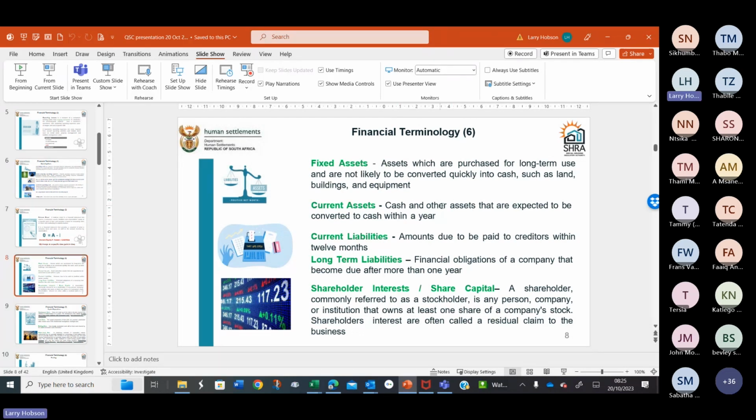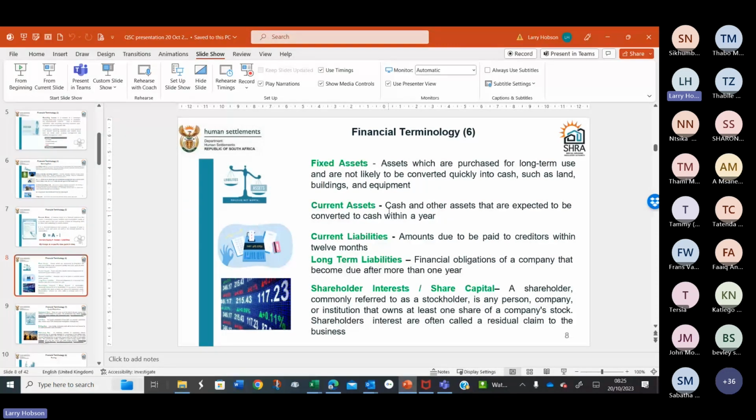Current assets, that's normally cash and debtors, people who owe you money. So your balance sheet in a property rental company should hopefully have a good amount of cash in your current assets, and you don't want a high debtors figure. The debtors are people who are owing you rentals. You want to keep your debtors figure as low as possible by collecting your rents promptly. So if you've got any debtors, they appear under your current assets.